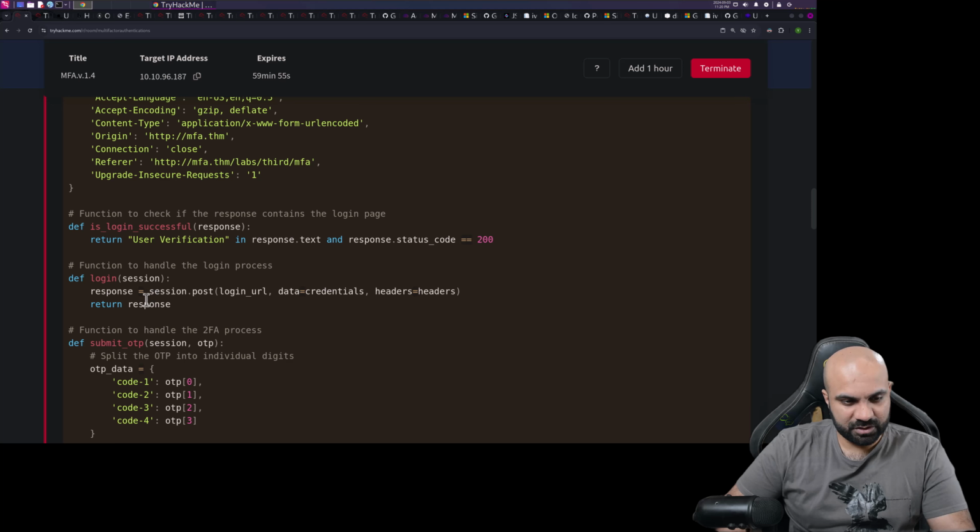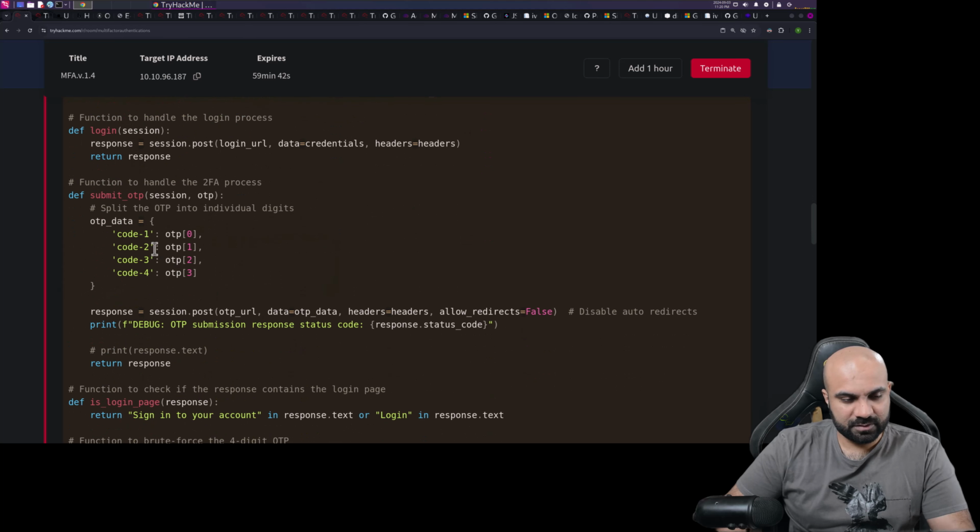There is a function to check the session that posts some data on the login URL with the headers, and then we'll return the response. We are submitting the OTP code 1 2 3.